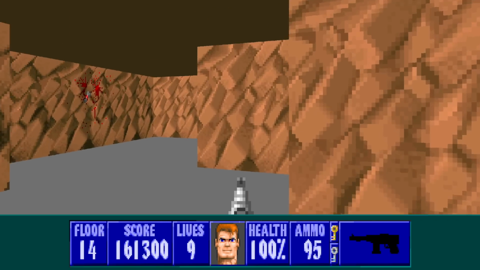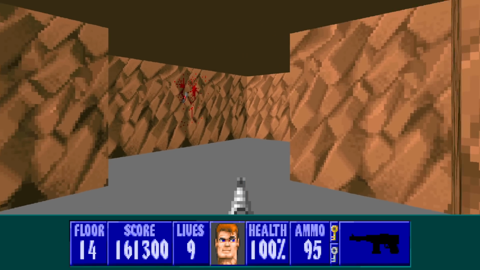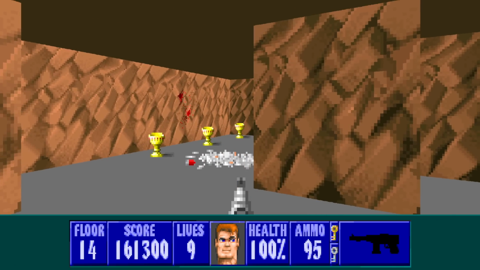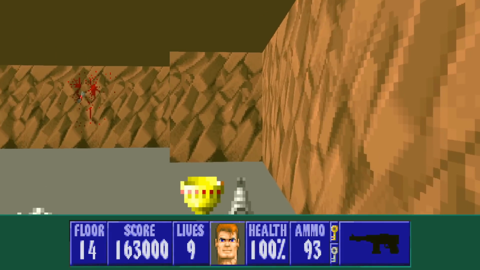I think I'm doing this wrong. Yeah, so this is a dead-end area. I was starting to come down here, and then I turned around thinking I was going the wrong way. I wasn't. So just continue on down here. 3 chalices and a mutant. Now this is the dead end.